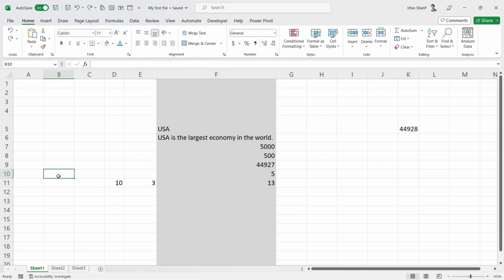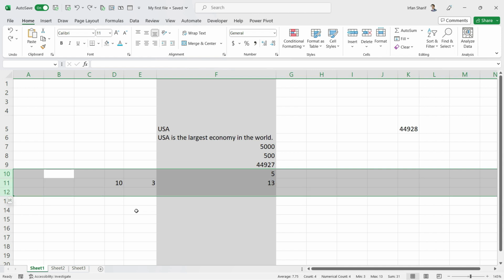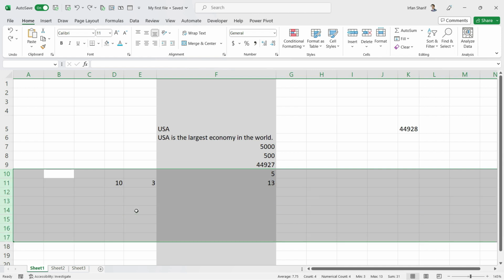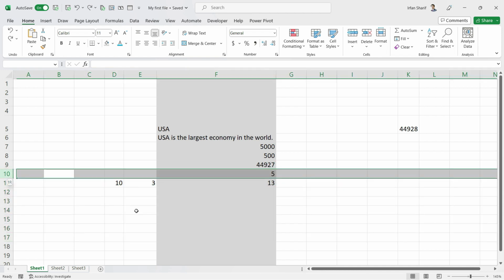If you have to select multiple rows, all you need to do is keep the Shift key pressed and press the downward arrow key, and it will select all those rows.